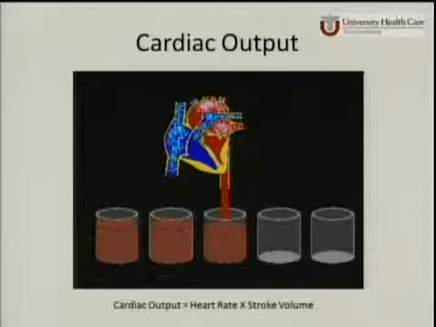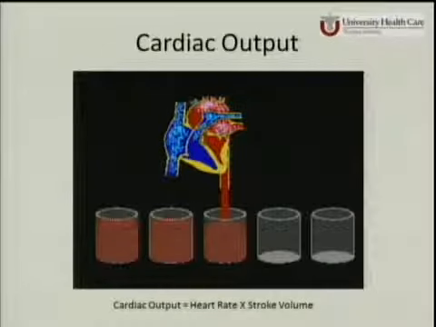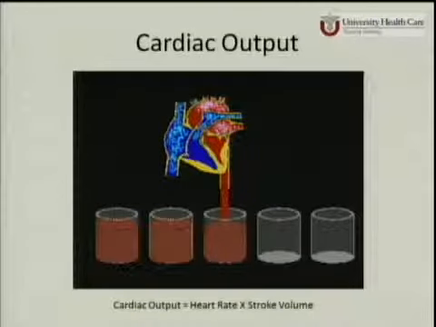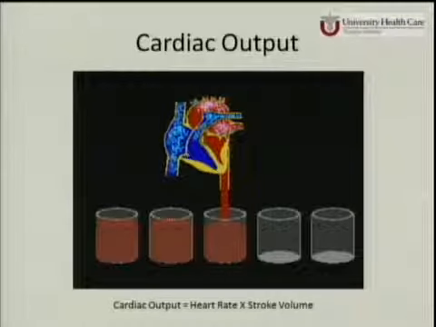The next part is cardiac output, and this is simply your heart rate times your stroke volume. Now your stroke volume will be dependent, once again, on your preload as well as your afterload. So the higher preload that we can get in these patients and get it back out to the body to oxygenate the tissues, the better off. Many times, though, in our trauma patients, if they're bleeding, they may not have a good preload. The blood may be on the floor or on the street rather than within the vessels.